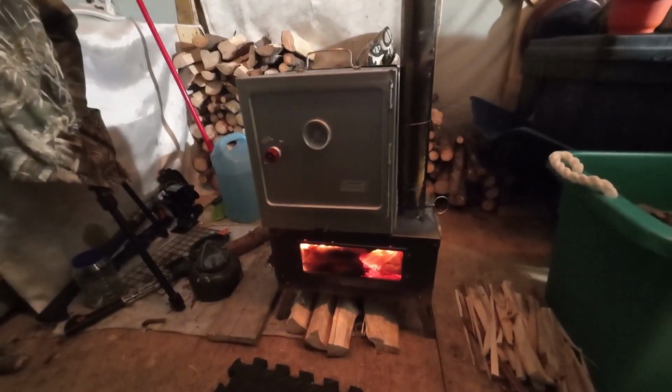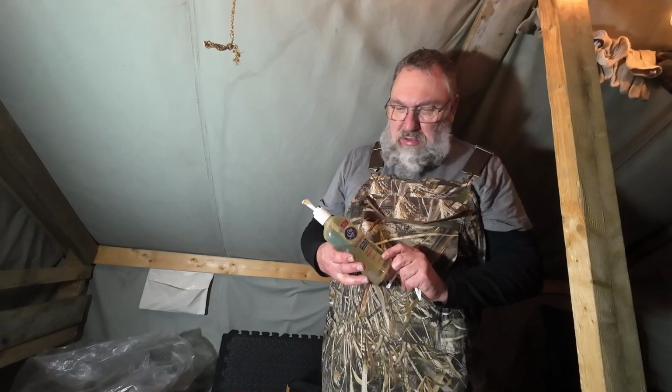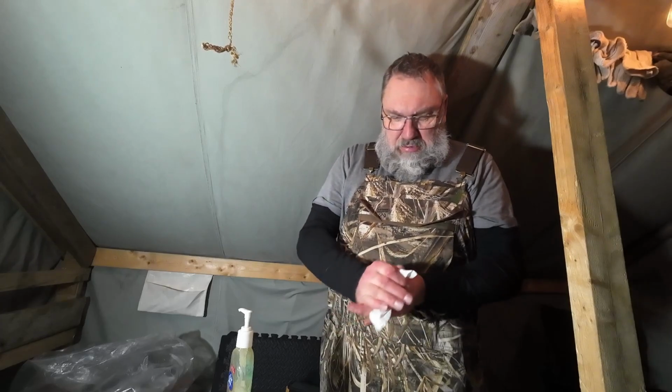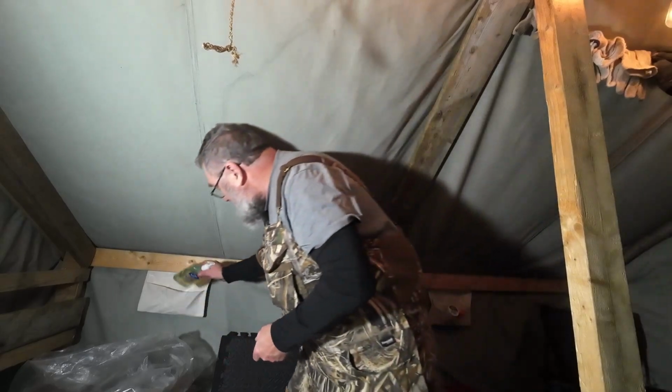Now, guys, I'm gonna get my supper on to go now. Over here, I've got my little Coleman oven set up on top of the stove, getting that one to heat up. Tucker's trying to dig down through the floor back there to get anything that he might not have gotten on his plate. Guys, anybody ever wonders what I do to clean my hands when I'm out here? Hand sanitizer. Use a fair bit of it at times, especially when I'm going to do what I want to do right now, because I got to handle the food, and I just finished giving Tucky his. And that's out there all the time.